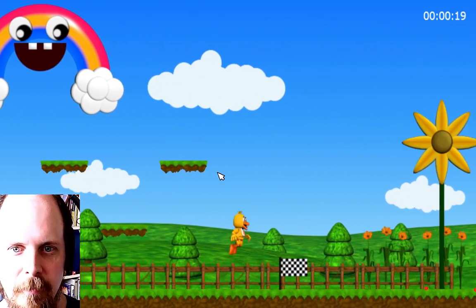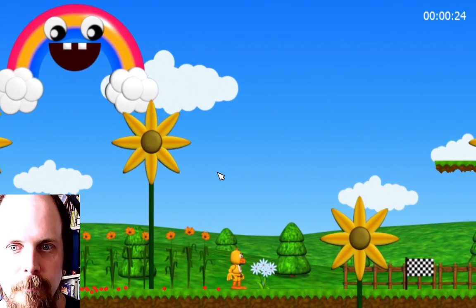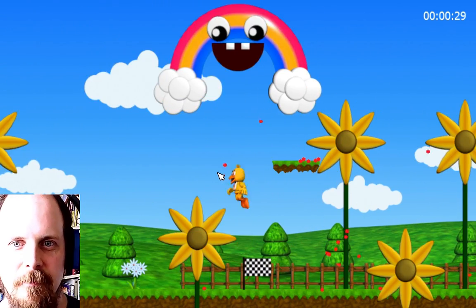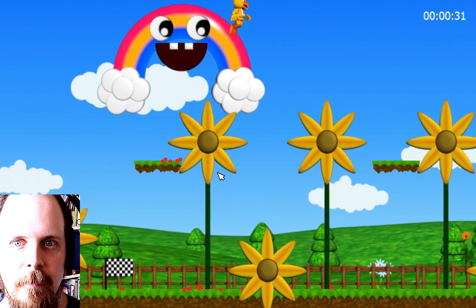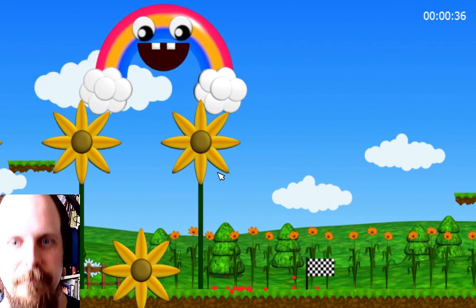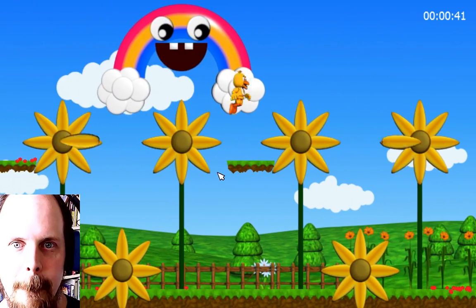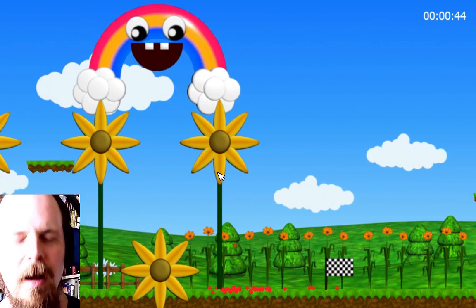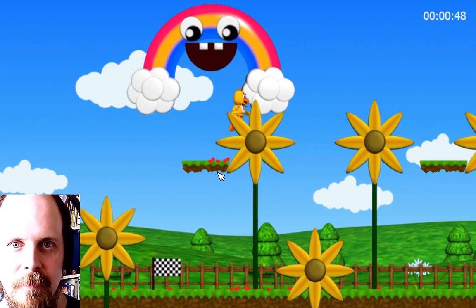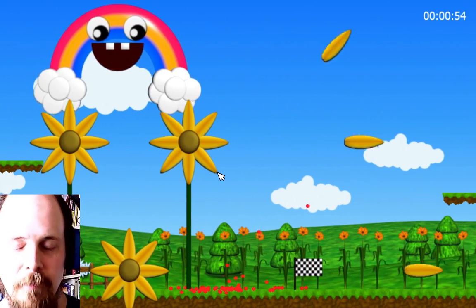Alright. Let's try this again. Whoa! Alright. You can do it! Alright. Come on, you can do it! Okay. Don't give up! Alright. Just got a creepy rainbow following me around the entire time. You'll get it eventually.